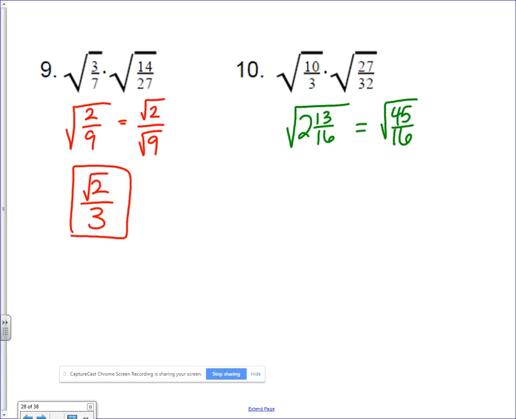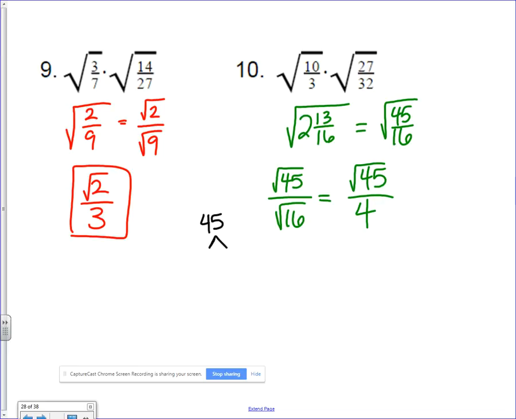We doing all right? Okay, now there's a fraction underneath there, which means I'm going to do the square root of the top over the square root of the bottom. What do you like about this now? Which is what? 4. So now I have the square root of 45 over 4. Will 45 break down? Yes, it will. What does 45 break into?